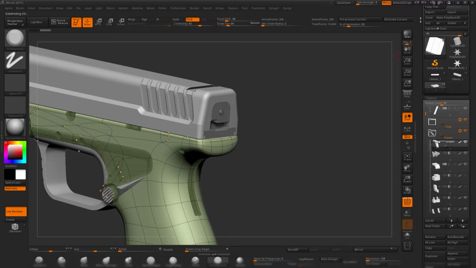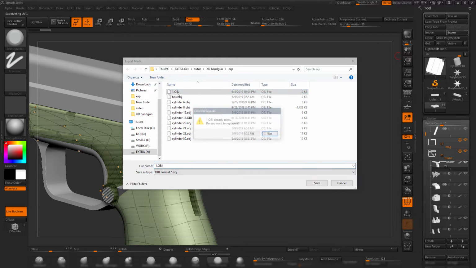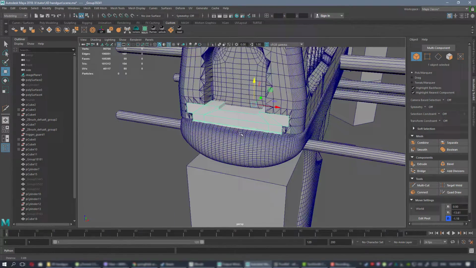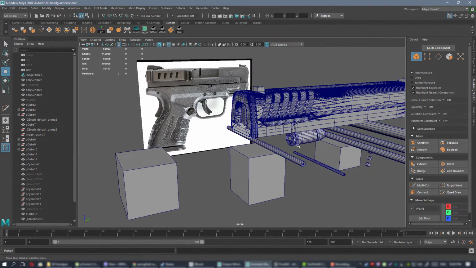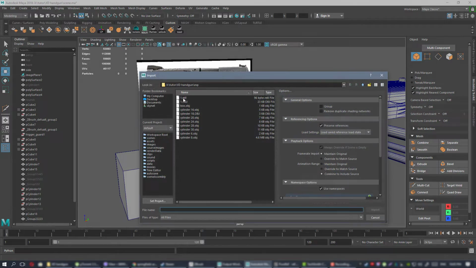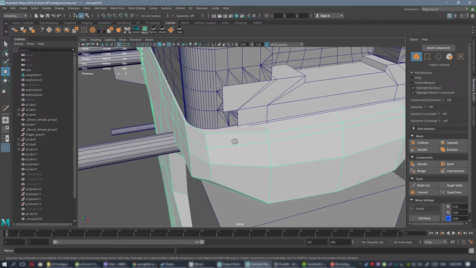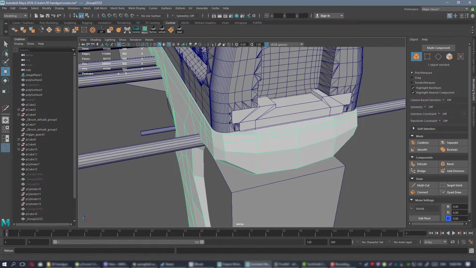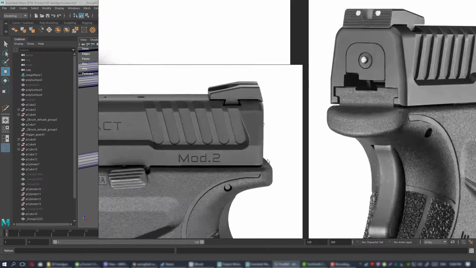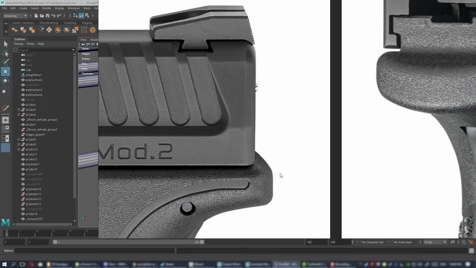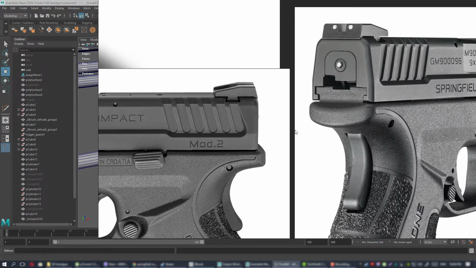So another thing I was talking about is this part over there. I don't think it's that accurate, so let's revise this object and delete this guy, import this back, so I had better control over this in Maya. And let's check on reference once again. Yeah, there's definitely a slope over there.